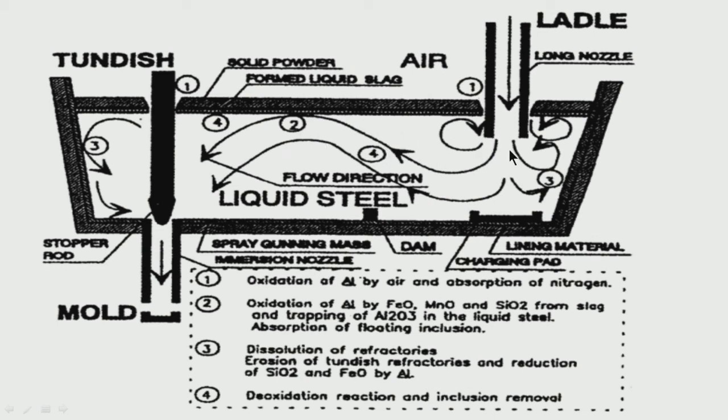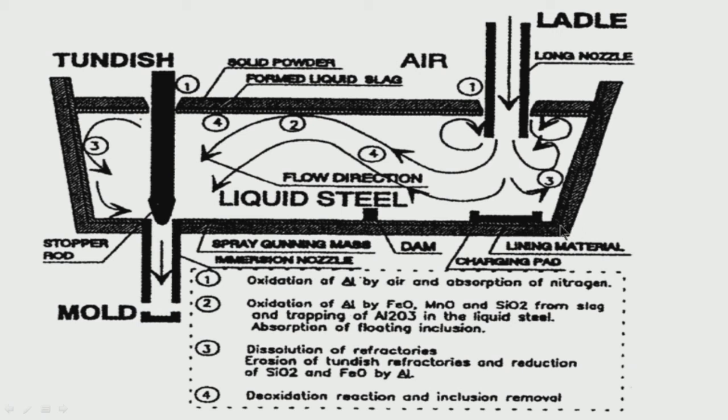This is very important. So, how do you increase the residence time of liquid steel in the Tundish? You see the flow, you are not allowing direct flow. You are allowing the liquid steel to flow this way. That means you are increasing the residence time of liquid steel in the Tundish, so that flotation of the inclusions is facilitated. Inclusions get sufficient time to float up and get absorbed by the basic slag. So, how do you do it? You can use a dam, it is called a dam. You can use other flow control devices, which will allow the steel to flow in a circuitous way, which will not allow direct flow from here to the exit of the Tundish. So, it is a circuitous flow, that means you are increasing the residence time of liquid steel in the Tundish.